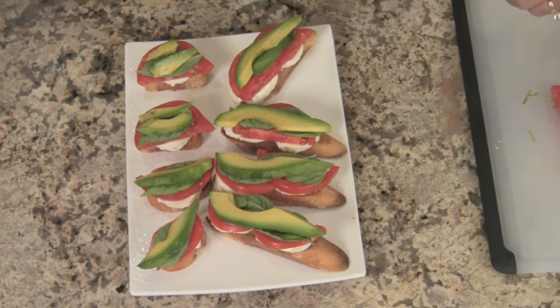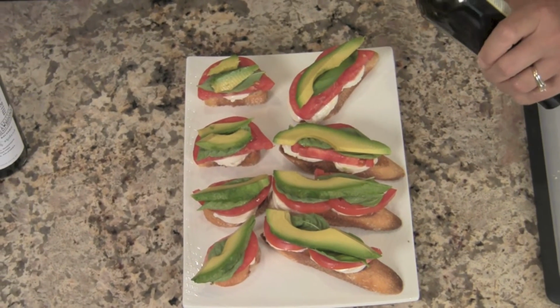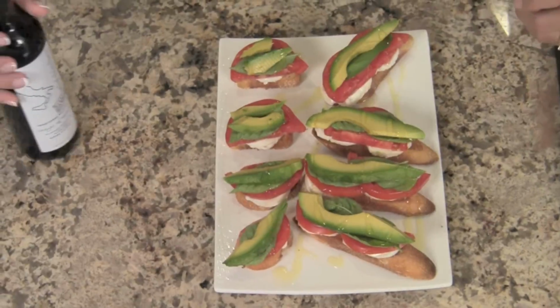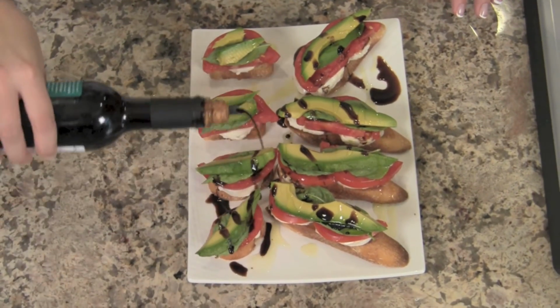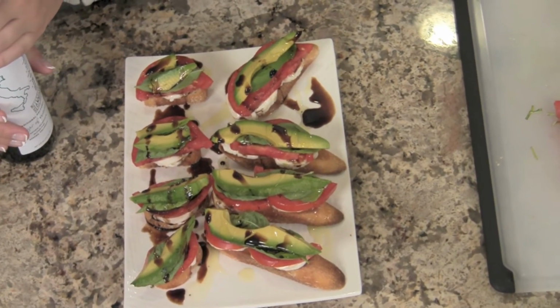All right, so now that Leslie's got everything assembled, look at that beautiful avocado on top. It looks great. So now I have a little cap on here, not a little spout, that makes the olive oil come out nice and slow. So I'm just going to drizzle a little bit of olive oil. And Leslie's going to drizzle some balsamic, which is really what makes it, just brings out the flavor, right? Especially that balsamic, I'm thinking. Okay, so now we're going to move into our kebabs, and then we'll do our taste test.